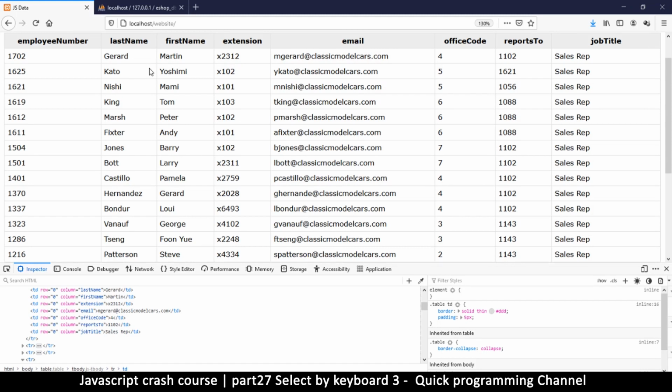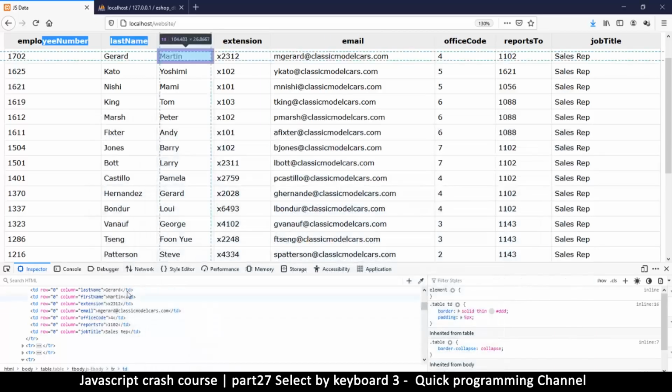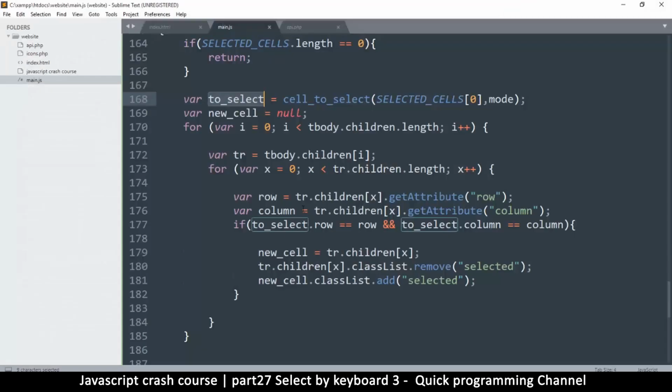Because these are column names, it's going to be a problem. So how do we solve this problem? Let's change things a little bit. I think it's easier to use numbers because, for example, if we're on this row and we want to go to the next row, we know if this is row number 1, then we just need row number 2. If this is column number 2, we're going to need column number 1. But in this case where the column names are actual names, then we must know what they are before we can even use them. So that is a problem. So how do we solve this problem?